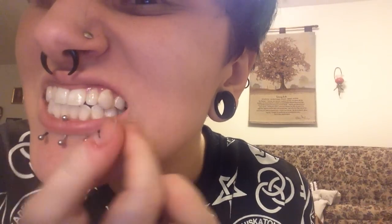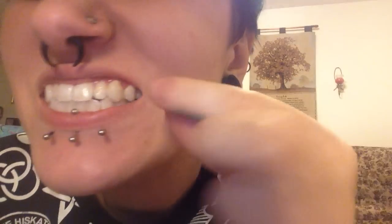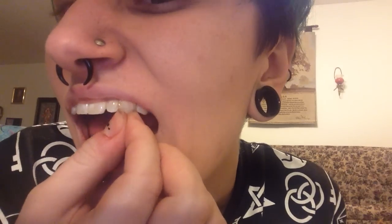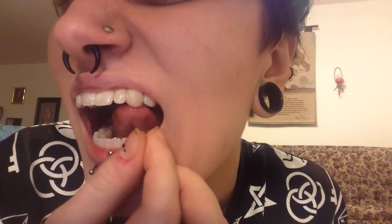Push it onto your tooth — sandwich your tooth in between it and push up. Now it's on my teeth. It's really clear so you can't see it too well, but you'll start to notice when it dries it'll get that color it used to be. The way I like to do it is I just pinch it. I didn't have enough on that one, so let's try again. This was definitely a seven-pellet job and I decided to use five, so that wasn't a good idea.